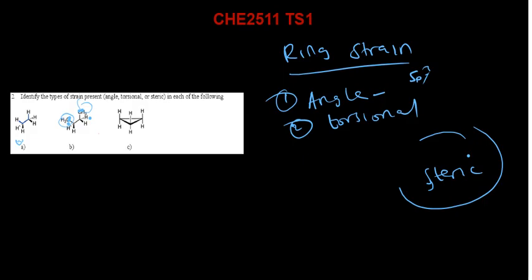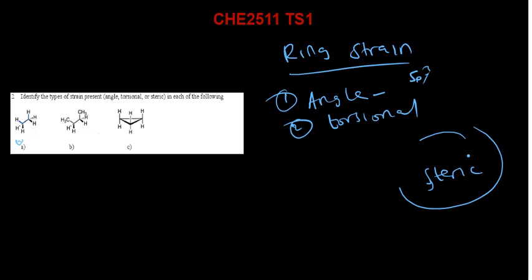Torsional strain again, because when I'm viewing from this carbon, the atoms here, hydrogen, hydrogen and methyl group of this carbon can be arranged in such a way that they are eclipsed with this, this and this. So definitely here we also have some torsional strain. So here we definitely have torsional strain and some steric strain because of the bulky groups, looking at the way it has been written out.